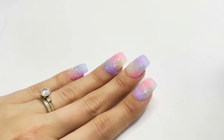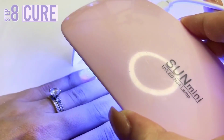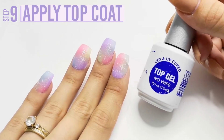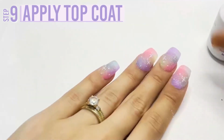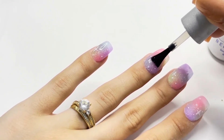After I have all of the stars like I want, I'm going to cure that under the UV LED lamp for 1 minute. After that layer is cured, I'm going to take my no wipe gel top coat and apply this to all of the nails. I personally love this gel top coat. It goes on smoothly and it gives you an amazing shine.